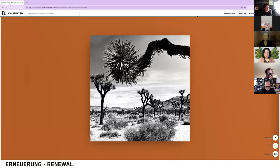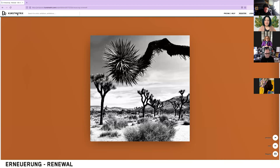Hello. So this is a life-size piece. So it's 4 feet by 4 feet. So you can feel like you're standing right in front of the Joshua tree that's speaking to us, saying hello. It's digital art, printed on metal. I'm also interested in printing it in silver gelatin, but I haven't done that yet. I think it would be fun and sparkly. That would look really good too, I think. Wouldn't that be cool? Yeah.